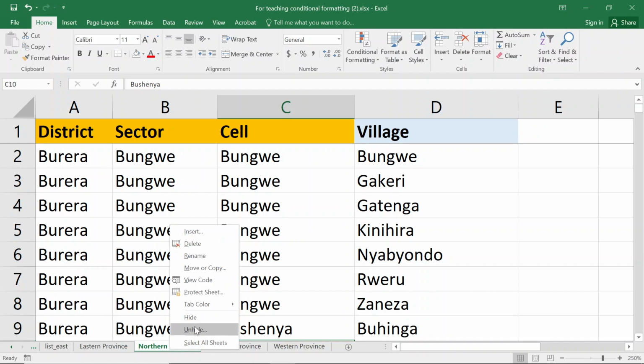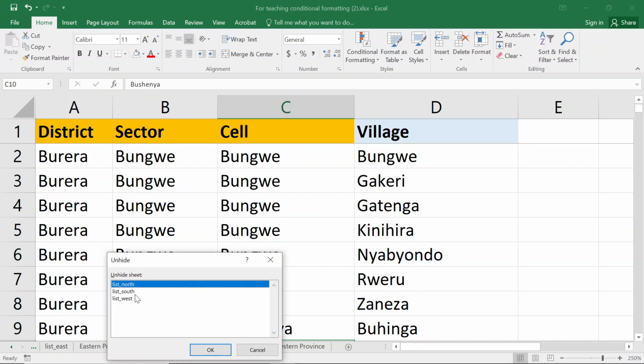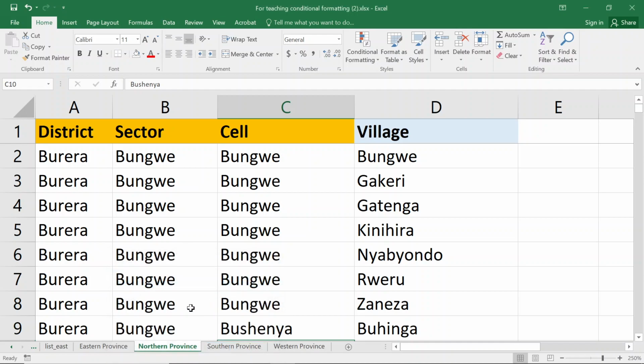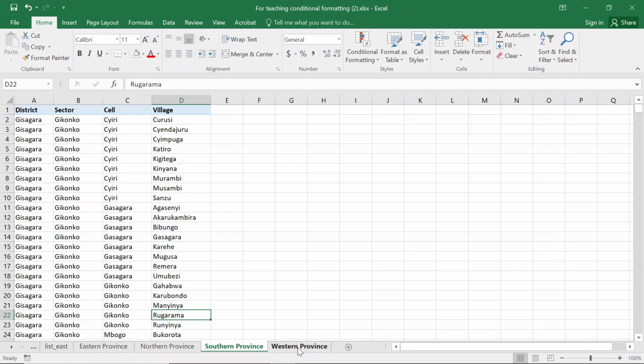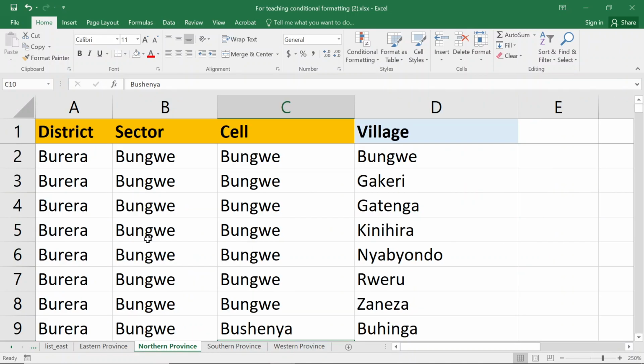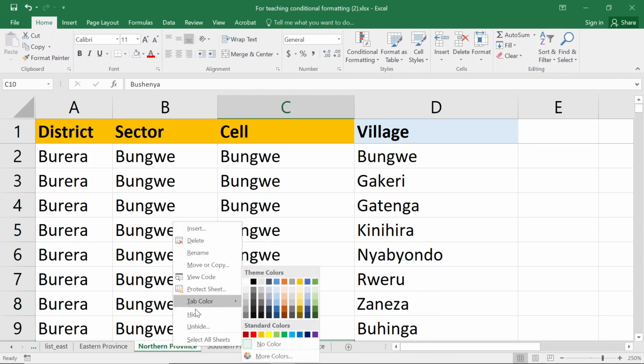We have other 3 lists of unique values for Northern Province, Southern Province, and Western Province. I have provided all the 3 data sets which I have not worked on. Whoever is interested in testing their knowledge on these conditional formatting techniques is going to use these last 3 provinces and the lists of unique values.